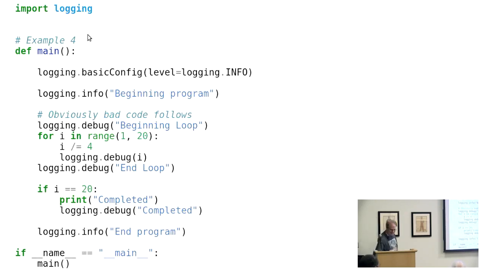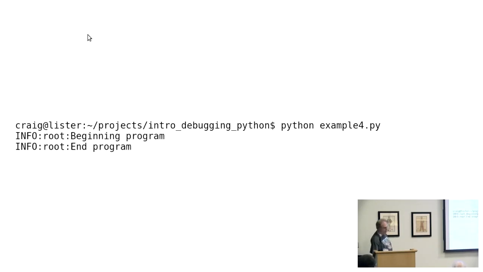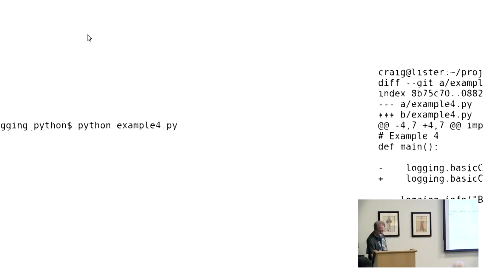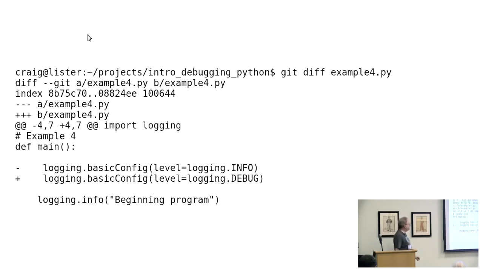Okay. So we now have it back to semi-silent running. We just have the programming began and the programming ended. I'll talk a little bit more about logging and the logging levels in a little bit. But in order to change it back over to showing debug, what I can do is change this program, and there's different ways of doing this with configuration files. This is just one way, where you change the program in one spot from info to debug, and you get back all of the information about what's in that loop again.